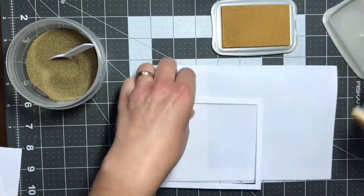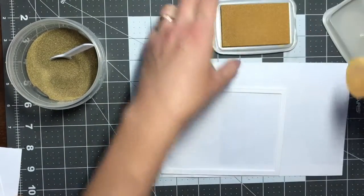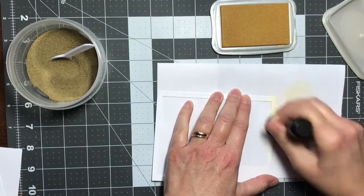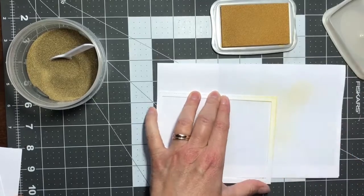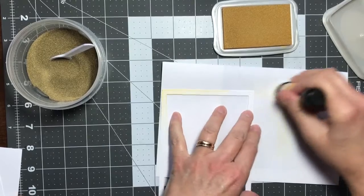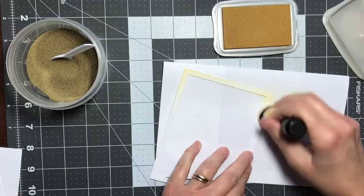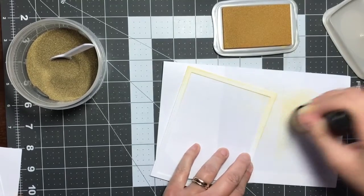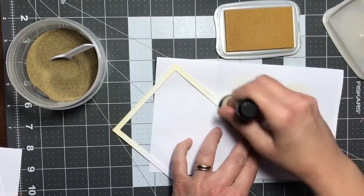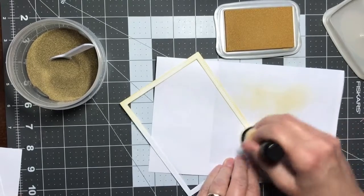So I decided the white frame was too white, so I have some Brilliance Galaxy Gold, and I've never used that in this manner, but actually it worked pretty well. I just buffed some on the frame, and it almost behaved like oxide ink. It just went right on and just gave a faint gold sheen. So I was pretty happy with that outcome. And I can see myself definitely doing that again.